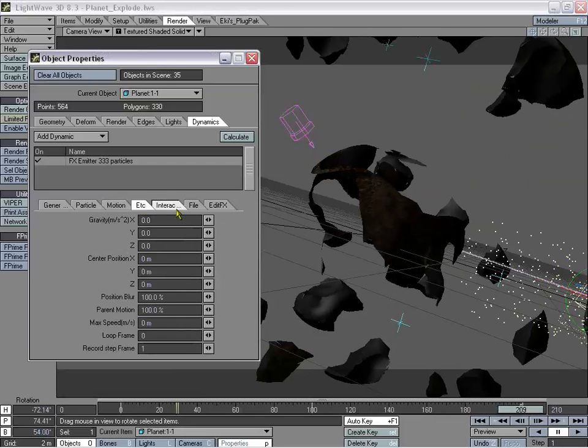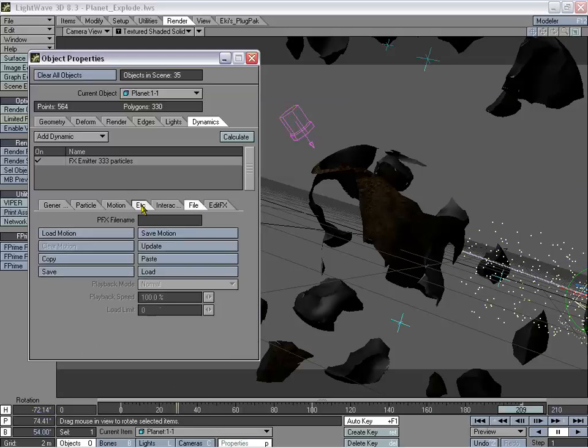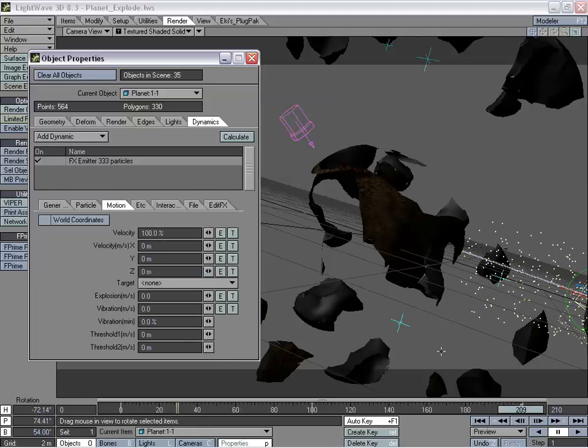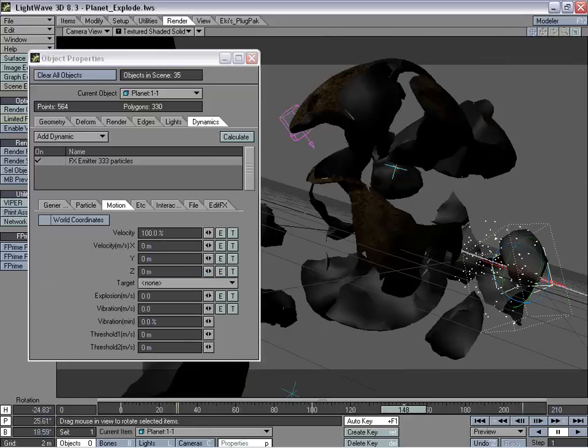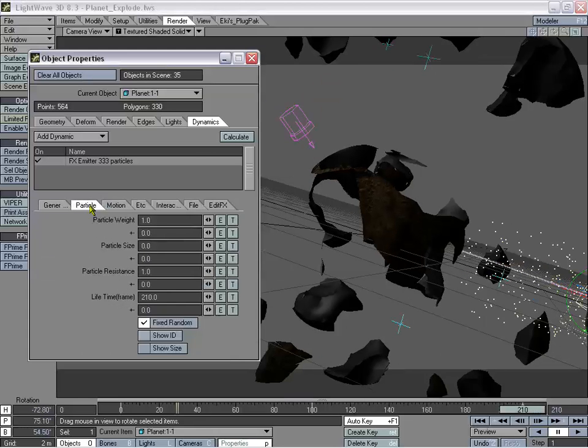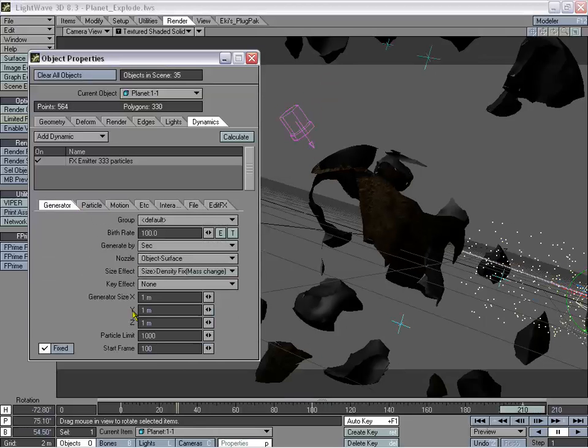We don't need to add gravity or anything like that since we're out in the middle of space. And the only gravity there is the planet, which is kind of already sucking that in, but most of the planet is being exploded anyway. Particle weight of 1 is fine, and pretty much all the other settings are fine for that.